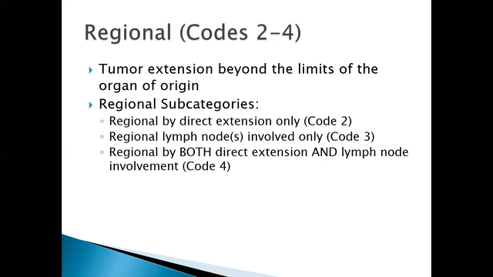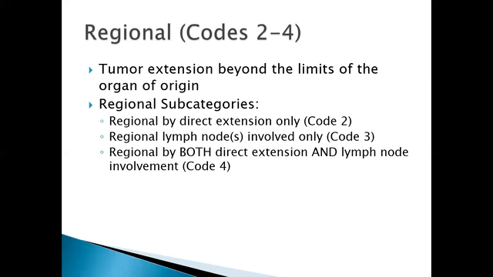Next is the tumor invasion of the lymphatic walls, where cells can travel through lymphatic vessels to nearby lymph nodes where the cancer cells are filtered out and begin to grow in the lymph nodes. This is code 3, regional by lymph node only. The primary tumor is still confined to the organ, but the cancer cells have traveled to the lymph nodes through the lymphatic walls, and the lymph nodes now have cancer in them. So you can have a tumor that's localized as well as positive lymph nodes. And once again, that's code 3.